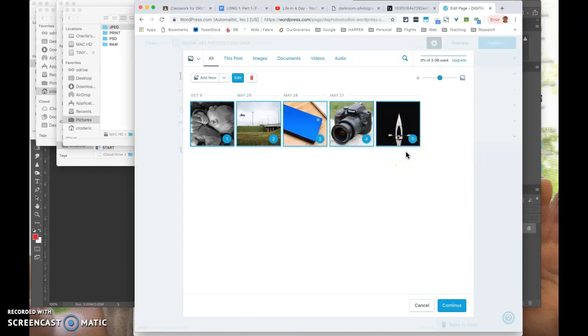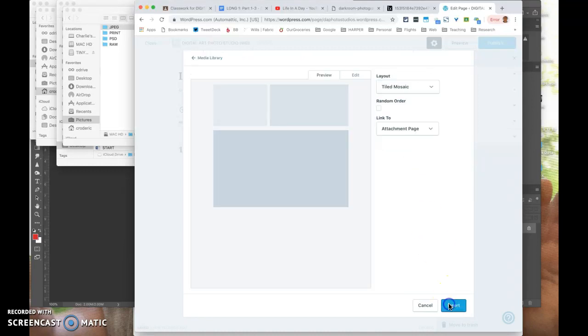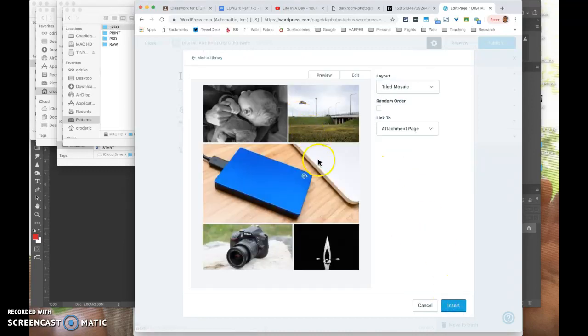You're going to have 10 for your previous assignment, and this one is going to be 24 coming up for 1.3. I'm going to select all 5 of these, and you'll notice down here, once I've selected more than one of these images, there's a button that says continue. So I'm going to select continue, and it's going to create a web gallery out of these.